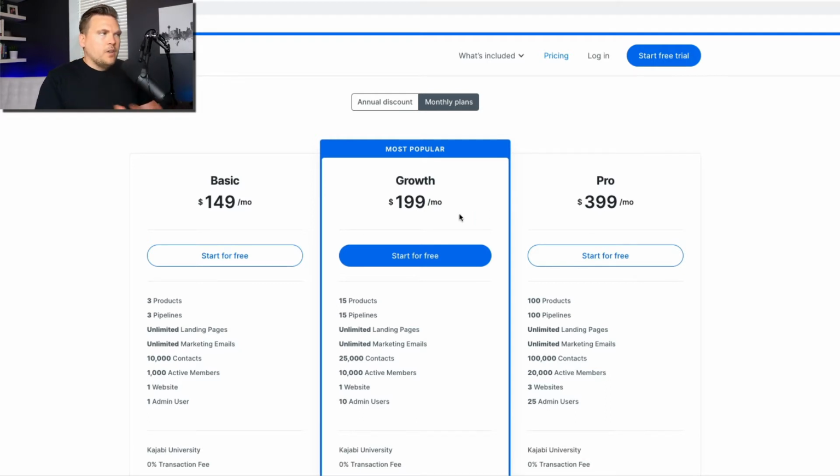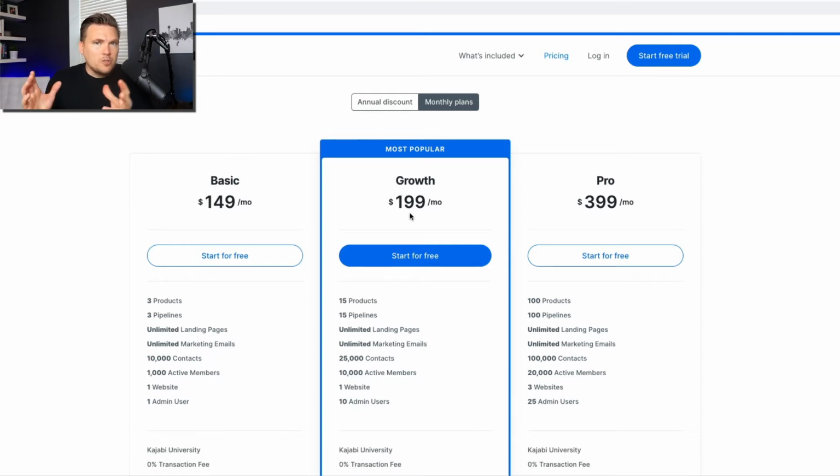Now, I want to mention a lot of people, when they get on Kajabi, if you don't know what you're getting with Kajabi when you jump on here, you might be a little bit intimidated by the pricing. I've talked about this extensively in my videos on Kajabi. I've got a lot of videos about this, including this one right here that you can check out if you're interested in kind of looking into price. But I will say that when you combine everything that you get into one platform, $199 a month for the growth plan, for example, is an absolute steal because you're getting your email list, you're getting your website, you're getting your landing pages, you're getting your sales funnel, that whole process, you're getting your checkout pages.